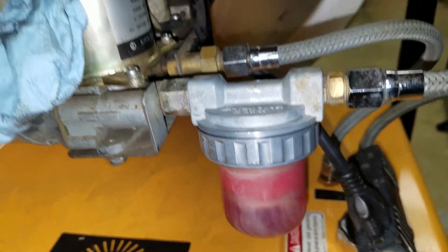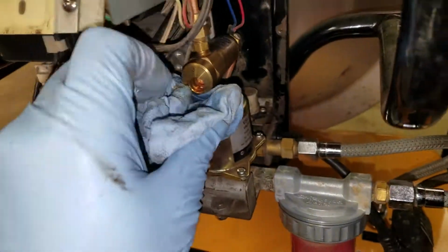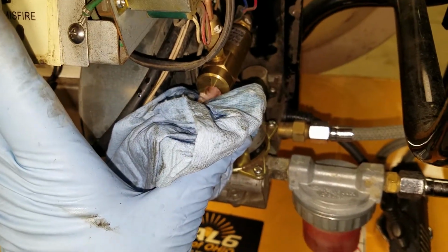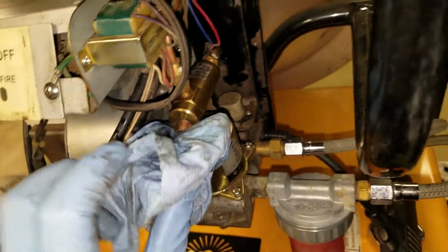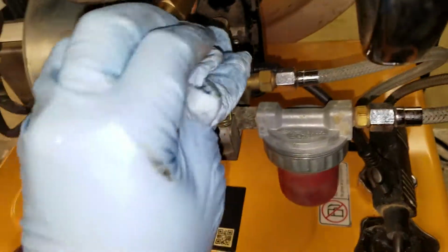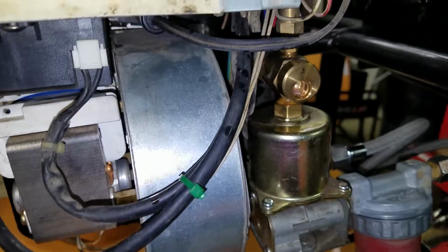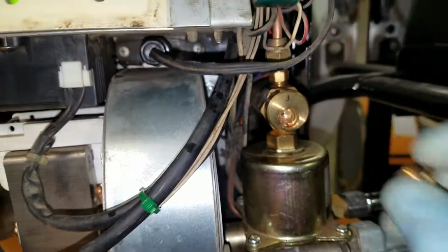Now this next one, we should get to the point that it quiets the pump down. There's our fuel flow, so we shut that off. We put the port back in, and once we do that, then we should be good to go on this.